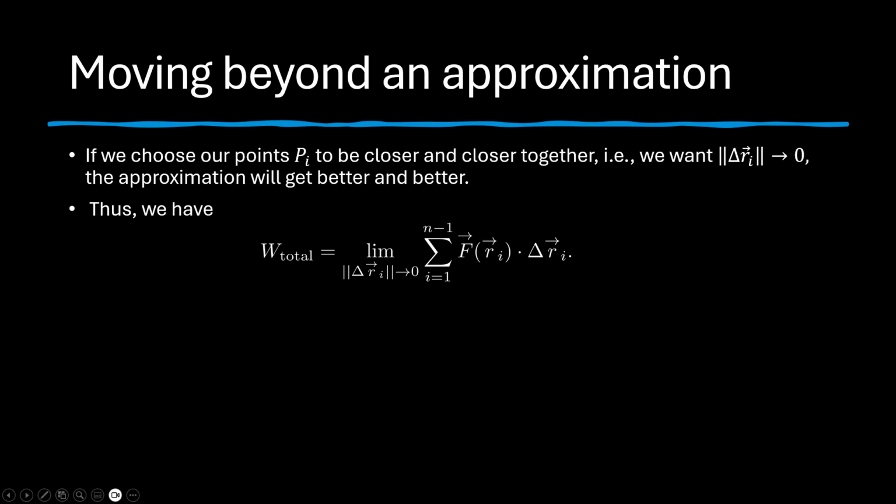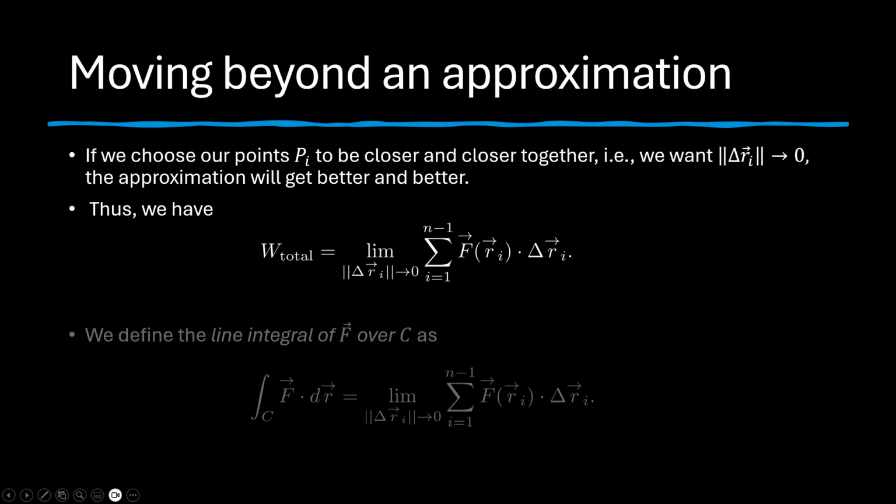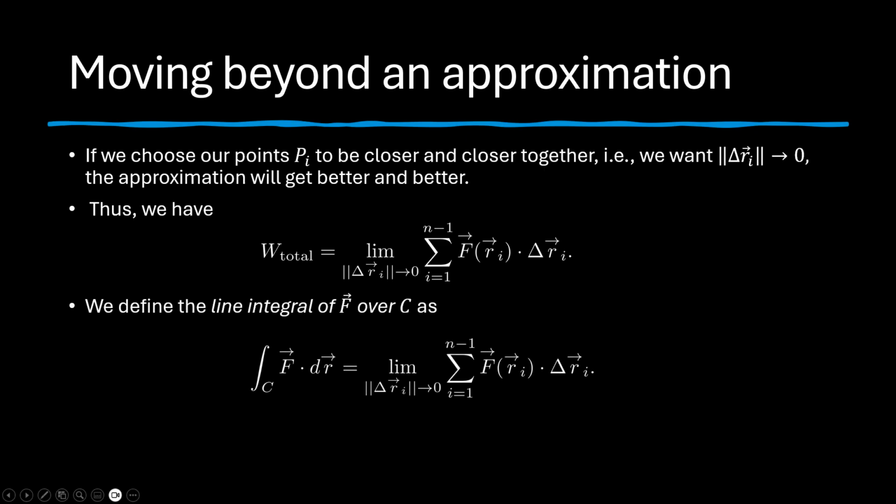And this here should hopefully look familiar from Calc 1 or Calc 2. This looks exactly like a Riemann sum. There you didn't have a vector there, but notice this is still just a number. And this whole thing here is just a function because you're dotting it together, so it's getting rid of the vector. So for each Ri, you're just getting some number out. So this is exactly a Riemann sum. And that's how we're going to define what we call the line integral.